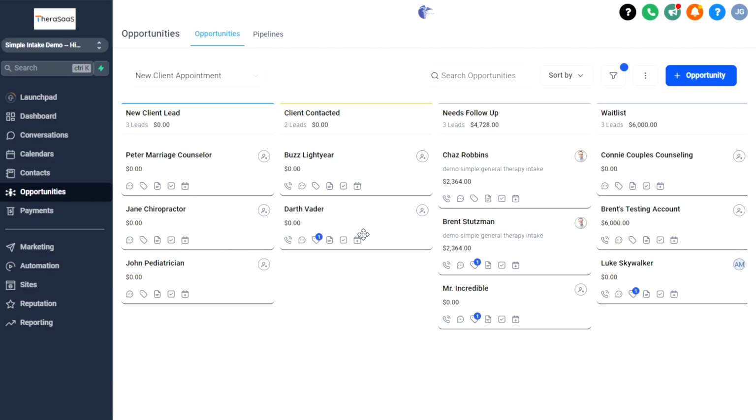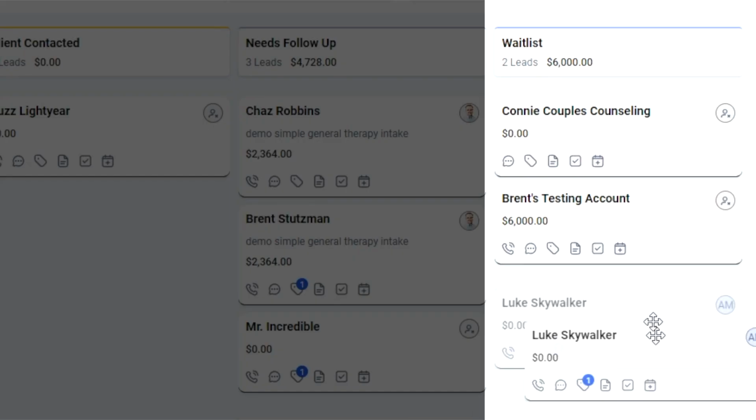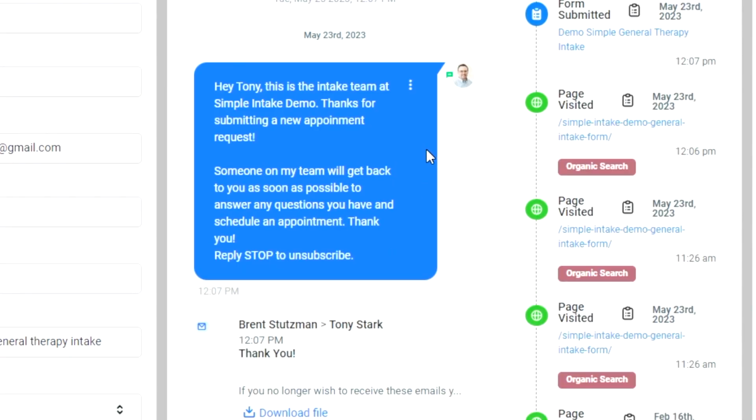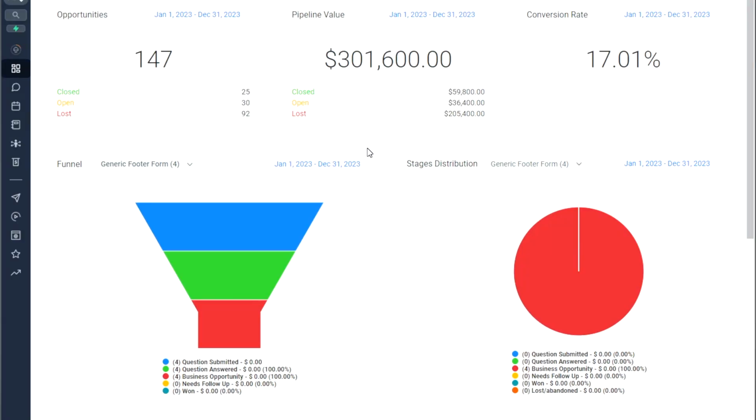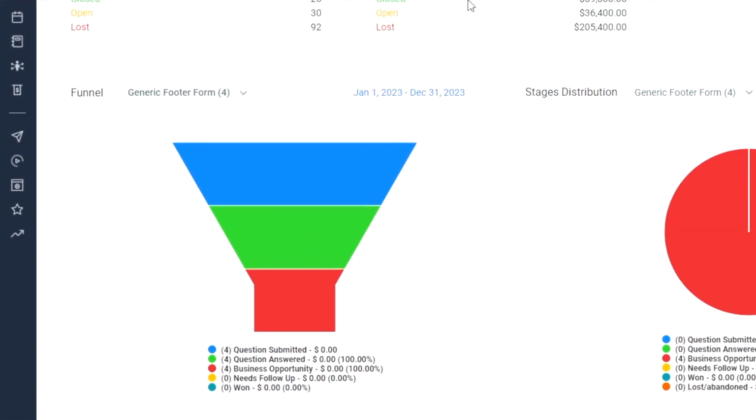And this is why we designed TheraSaaS, a powerful software to visually organize all new client appointment requests, qualify the new client leads to see if they're a good fit for your therapy practice, and easily manage wait lists. And doing those three important tasks with 90% automation and HIPAA compliant messaging. And TheraSaaS comes with a powerful analytics dashboard so that the practice owner can see in an instant how many new client leads came through the website and where they are at in the pipeline becoming a client.